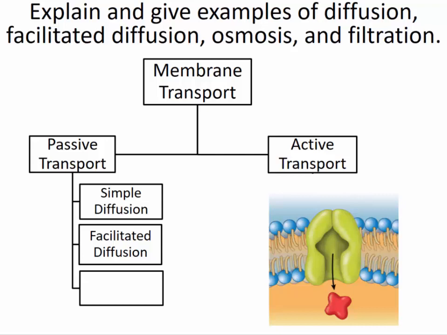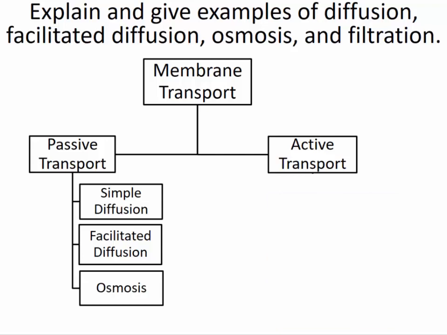Another example of not an ion would be glucose. If you recall, glucose was a fairly large molecule, C6H12O6, and so 24 atoms altogether. In order to move that molecule into the cell, it requires a carrier protein to help with that diffusion, again going from high to low. But in this case, it's still passive because it's going from high to low and because no energy, no ATP, is required.